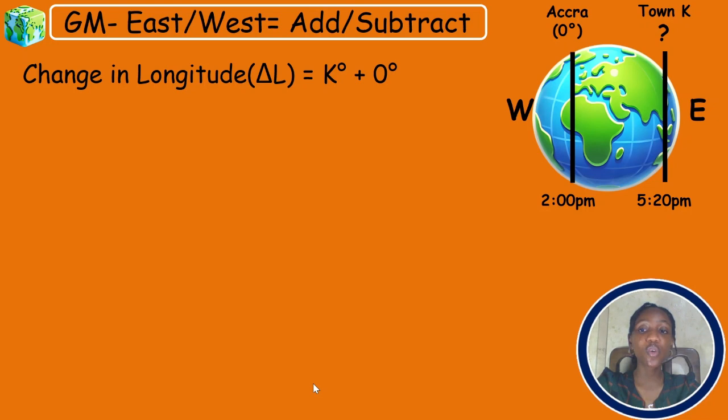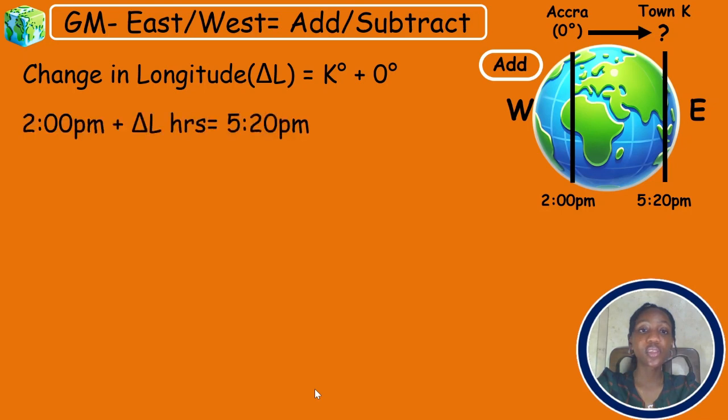In the questions we've solved earlier, we always had a change in longitude, which we converted to hours to get our time, to get the time as our final answer. So now we are going to do the steps in reverse to get the time and convert it back to degrees. Now let's draw an arrow from Accra, Ghana, pointing to our unknown. As you can see, the arrow points towards the east, and that means addition, since a person going east gains a day. So our equation will look like this.